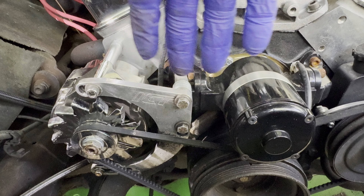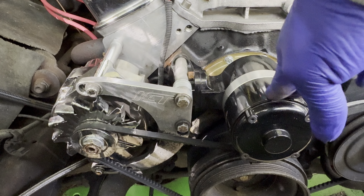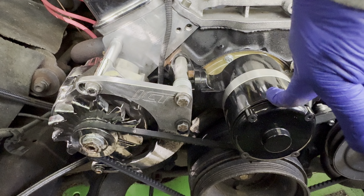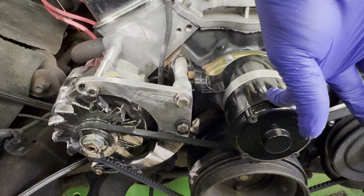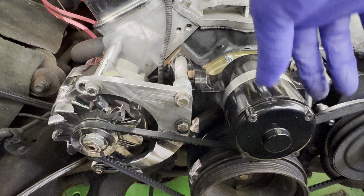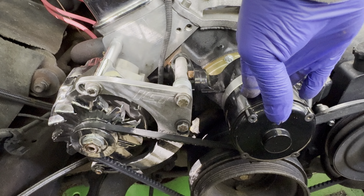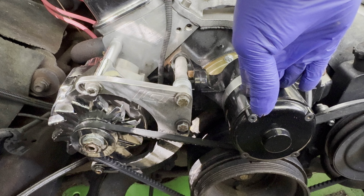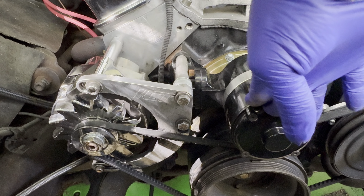My serpentine setup is different than the normal setup with a mechanical water pump — it would have been a lot easier doing a mechanical water pump. But this engine is a pretty high performance engine, so it needed to get as much water to it as possible. That's the reason I went with the electric water pump.